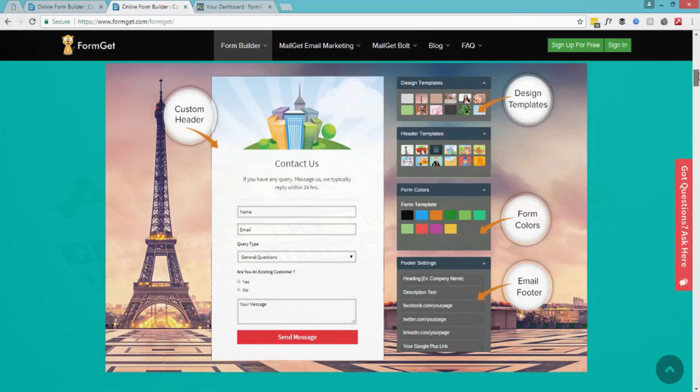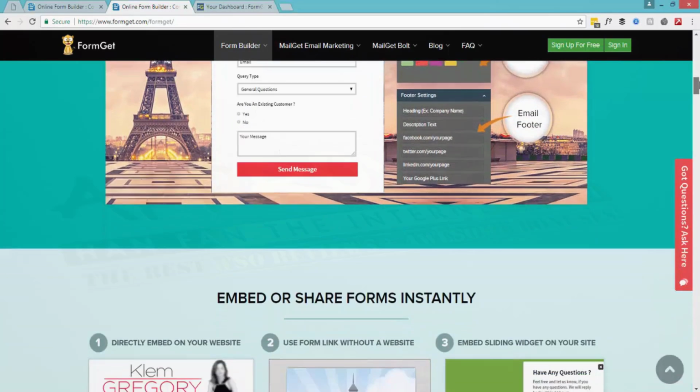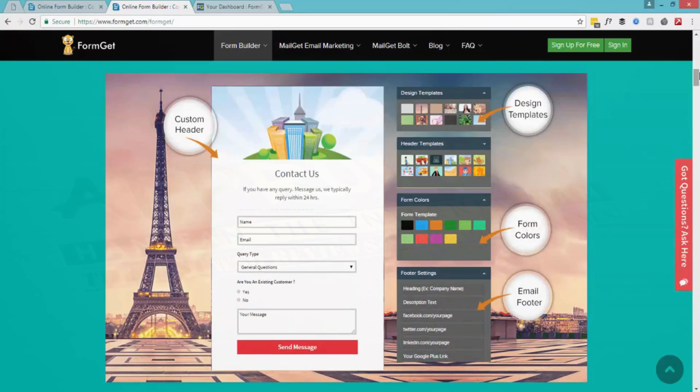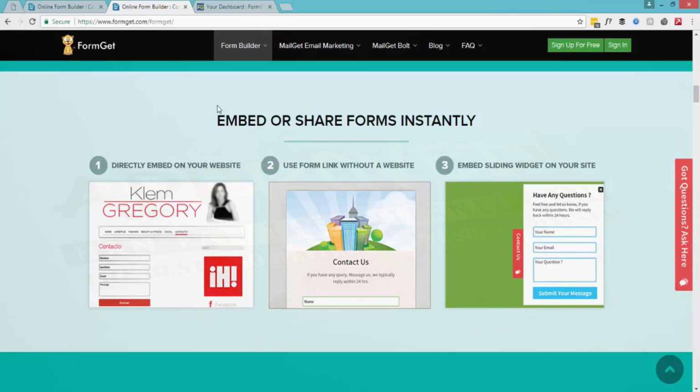Now, the FormGet form is not a typical web form. It is not just a simple web form. It actually has lots and lots of options to make sure that you are able to collect as many leads as possible, as well as these forms allow you to collect as much payment as possible through multiple payment gateways as well. So we actually offer multiple sharing options in the form itself. If you have a website, you can embed this form on the website itself. If you want, you can actually share the direct form link with your customer.